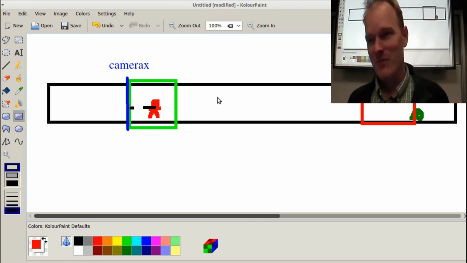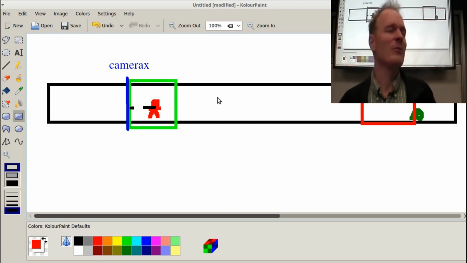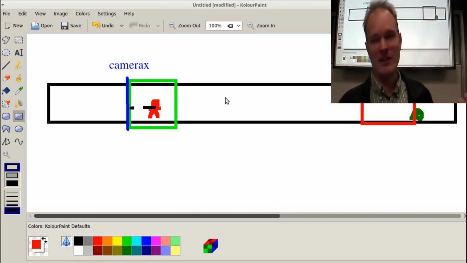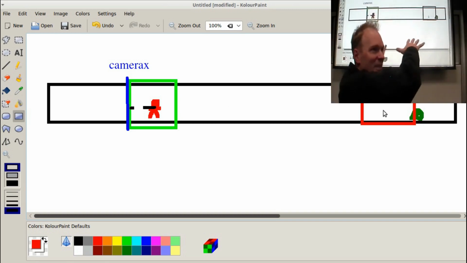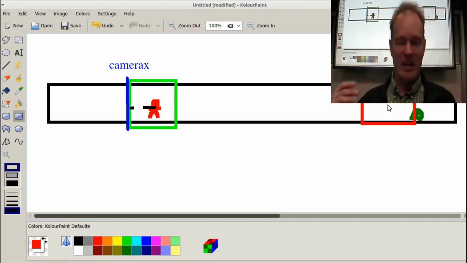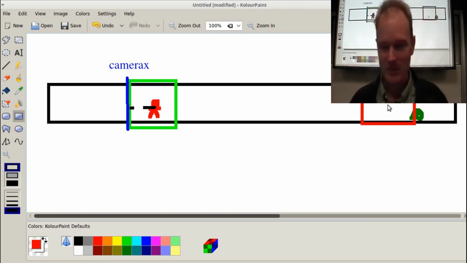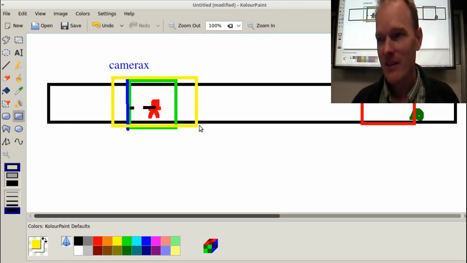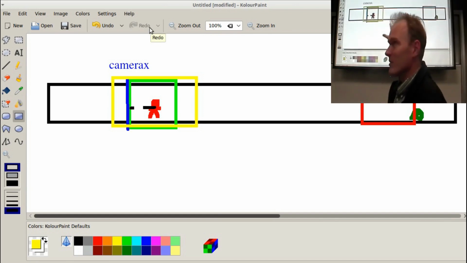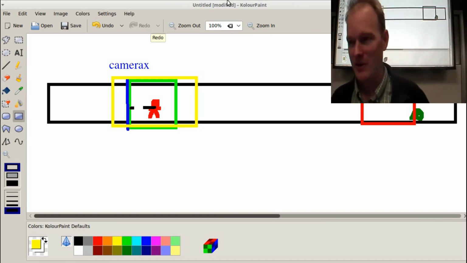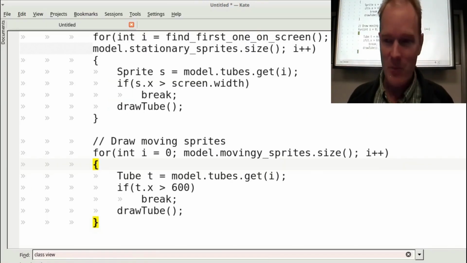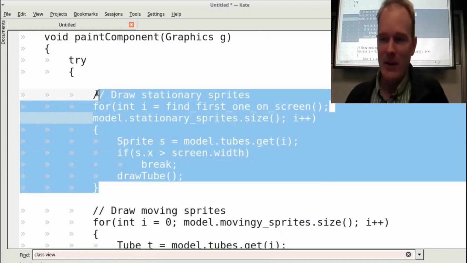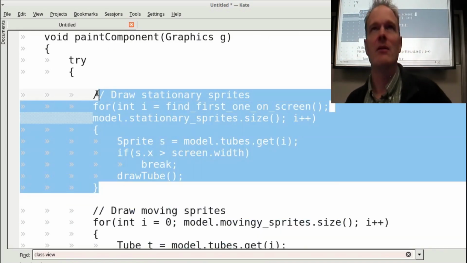And there's some optimization. Now, I don't actually know this, I'm making it up, but I do know it. No sane programmer would write a video game where the entire model is constantly going. That would be a whole lot of computation to update a world that you don't have to keep updated. Everything that's within some range of the view is going to be active, and that way as soon as Mario gets to it, it looks like it's doing its job and everything's happy. And so they probably have something like this where they have a set of moving sprites and a set of stationary sprites, and that way they can do things more efficiently, and that's about how you do it.